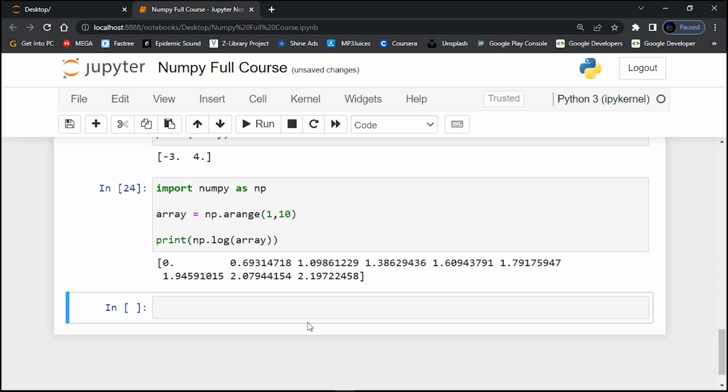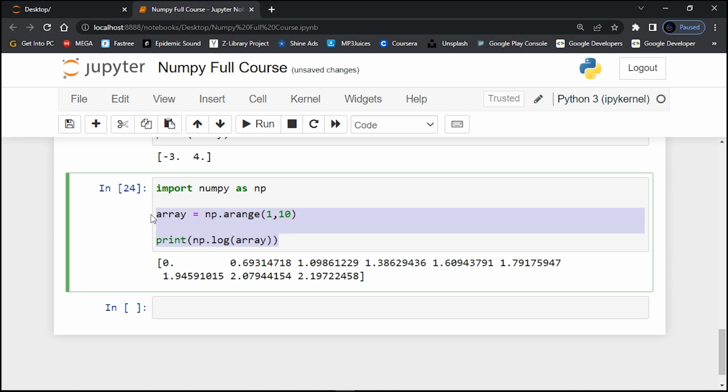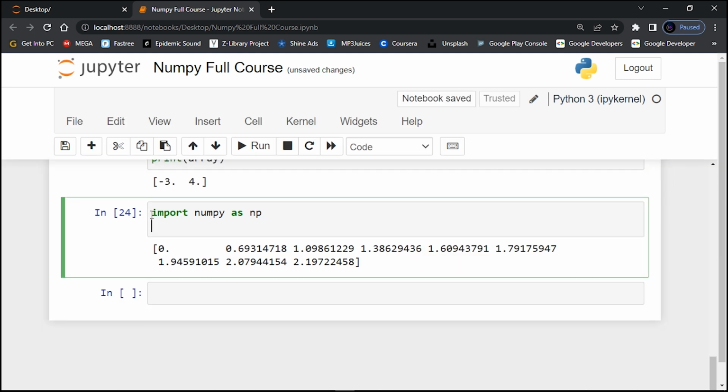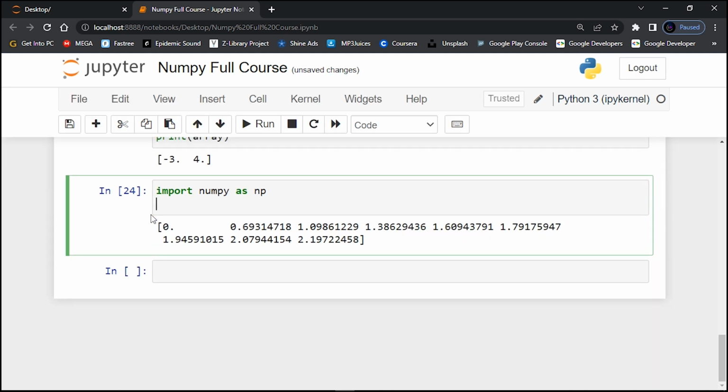So guys, let me show you that. Let me delete these tabs first of all, and then we also have to import the math module. So let me say from math, first of all, we are going to import log.